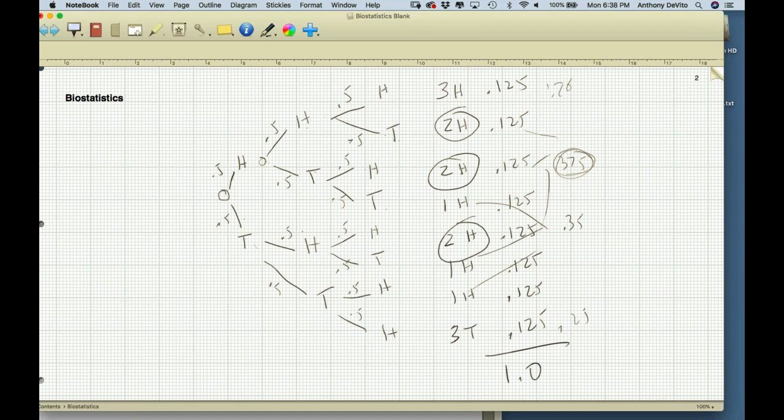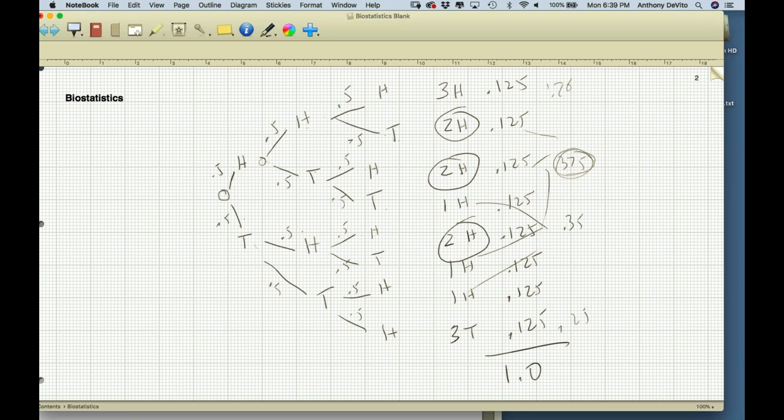As we get further and further away from that most likely outcome, the less likely we are to get it. 50 is the most likely outcome, 49 and 51 are next most likely, then 48 and 52. As we get further and further away from 50, it's less and less likely that we would get that particular number of heads out of 100 tosses. But it's never going to be zero, because there's always the possibility we could toss them and get all heads or no heads at all. That's a tiny possibility, but it exists.